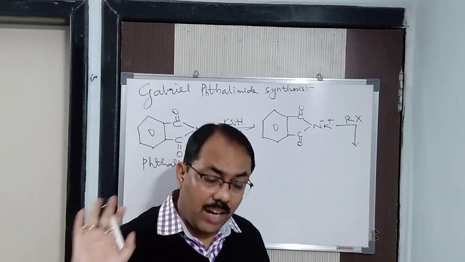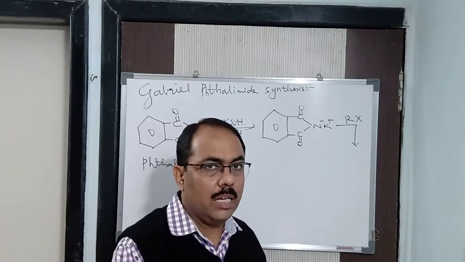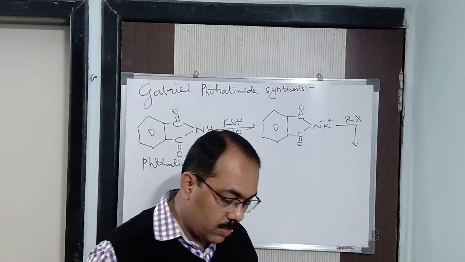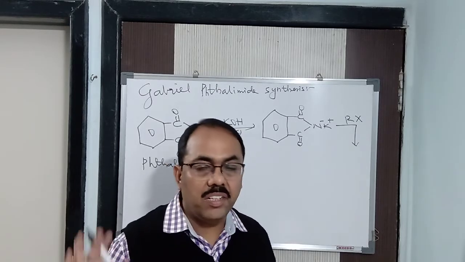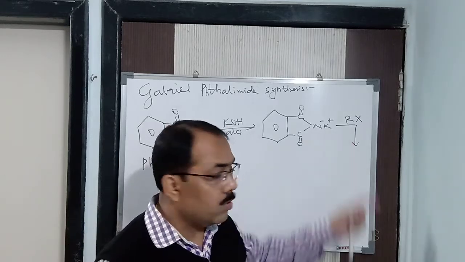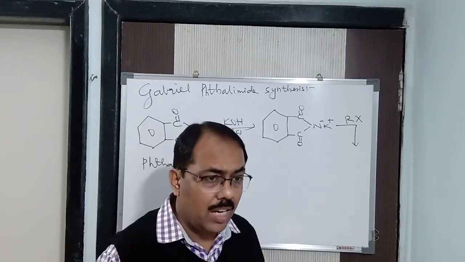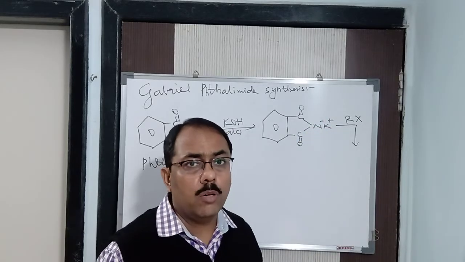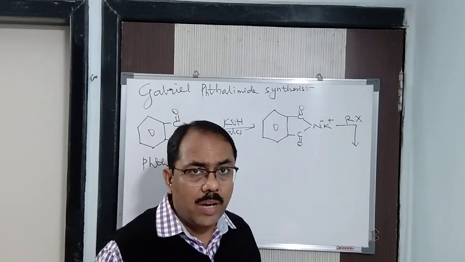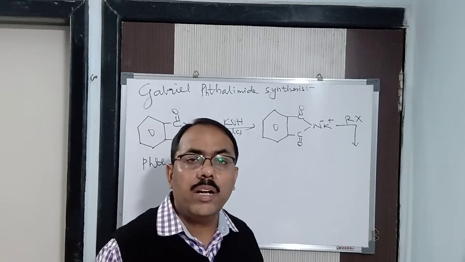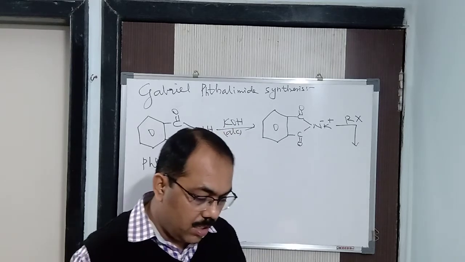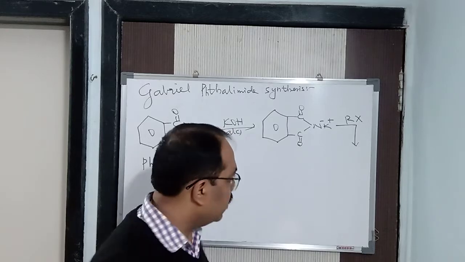We know that. Aryl halides are less reactive than alkyl halides, so to say. Clear? So it is better to take alkyl halides, whatever the amines you want to prepare. If you want to prepare methylamine, take methyl chloride or methyl bromide or methyl iodide. If you want ethylamine, take the corresponding ethyl chloride, ethyl bromide, ethyl iodide. So whichever amine you need to prepare, you take that particular one.